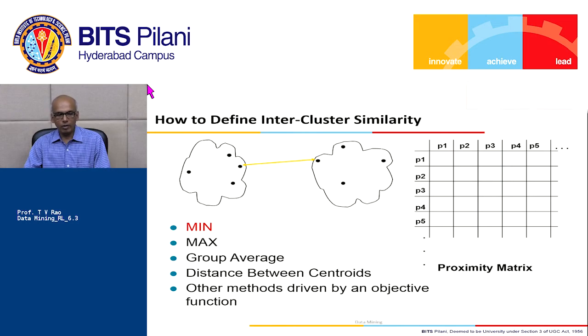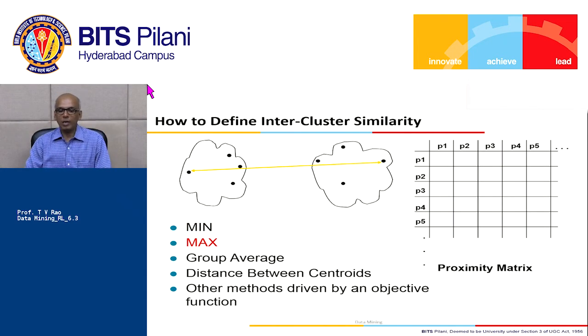And then at every step, we have to do this between every 2 clusters. So we need to fill in this entire grid. That is important. So at any point, for example, here we have the 8 points. So what it means is that there are 2 clusters. So now it is reduced to 2 by 2. But assuming that there are some 10 points here, 10 clusters, it is going to be a 10 by 10 matrix. And in each case, that is going to represent the minimum distance.